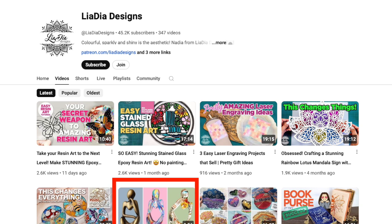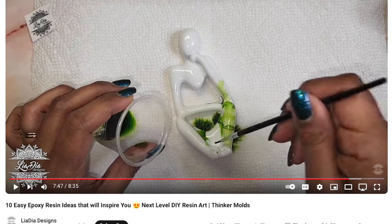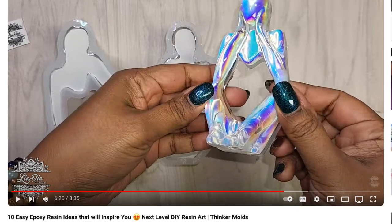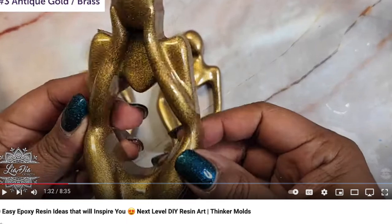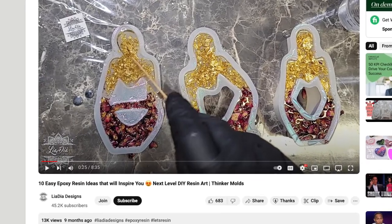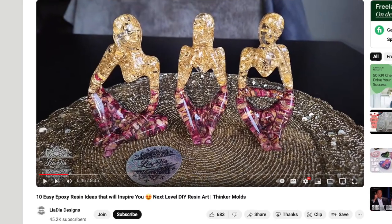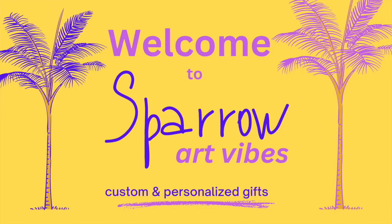Leah Dia Designs does some absolutely stunning and incredibly beautiful work. And she had a cute little video on creating a three-piece thinker statue set. So I thought it would be kind of fun to change my rhythm a little bit and create something completely new for my shop. So if you want to see how I created this three-piece thinker statue set, keep watching.